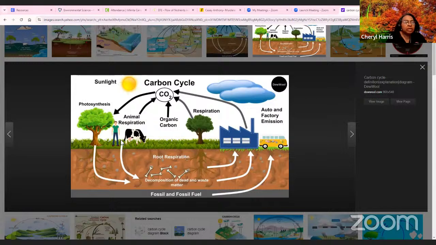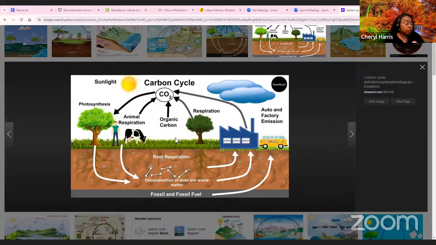The other thing is that carbon dioxide is exhaled. We exhale carbon dioxide, even though it's in the atmosphere when we inhale it, we don't use it that way. We get our carbon from the things we eat. Okay, and then we exhale carbon dioxide. So animal respiration is how it gets back into the atmosphere. So that's a mini cycle right there all by itself.